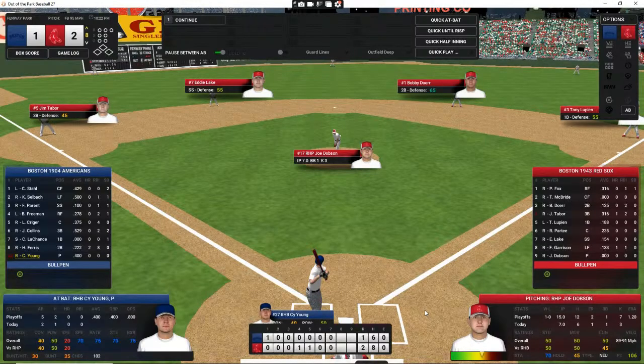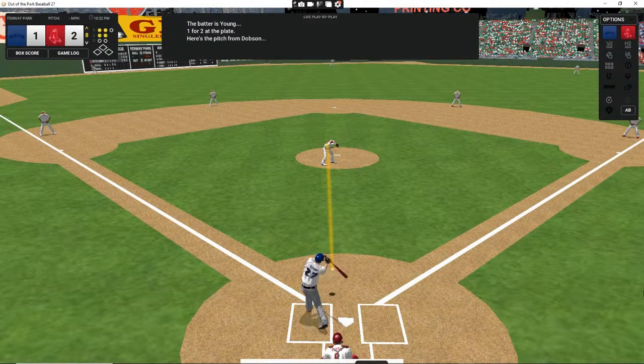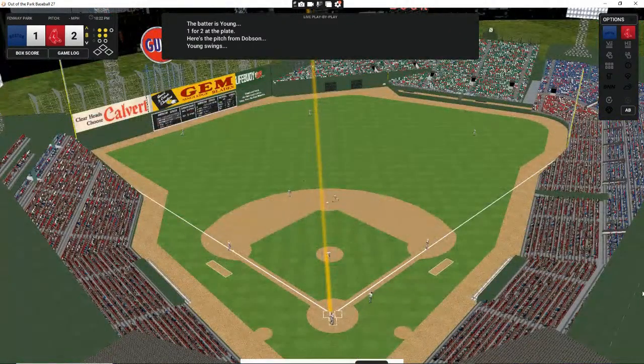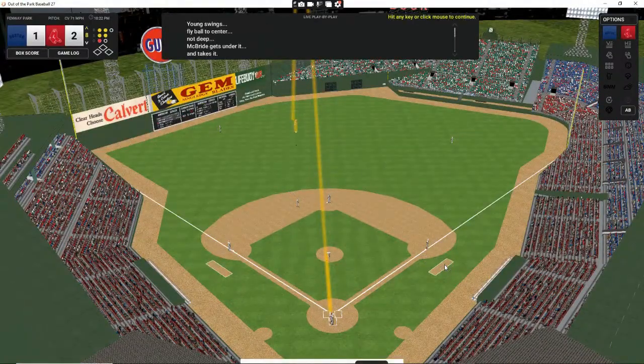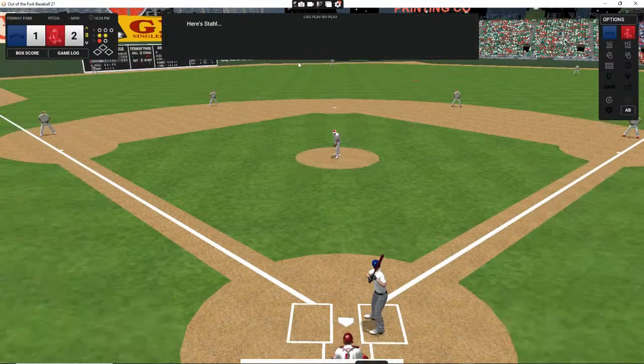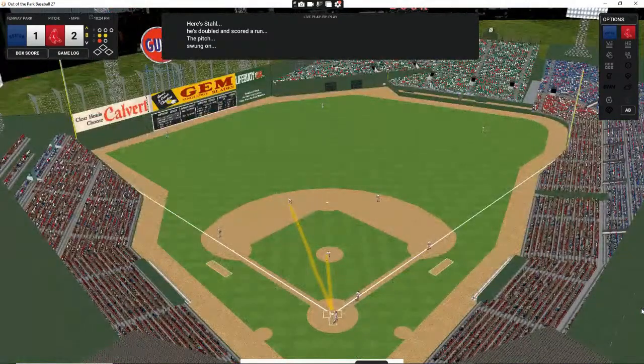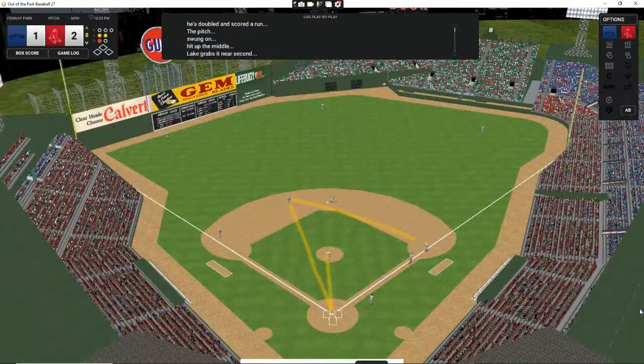And continuing in that tradition, Cy Young, who's 2 for 5 in the series, steps up to the plate to face Dobson. High in the air to center field. It's an out. 1 out. Chick Stahl 1 for 3. '04 needs to get something going. Ground ball to short. 2 away here in the 8th.